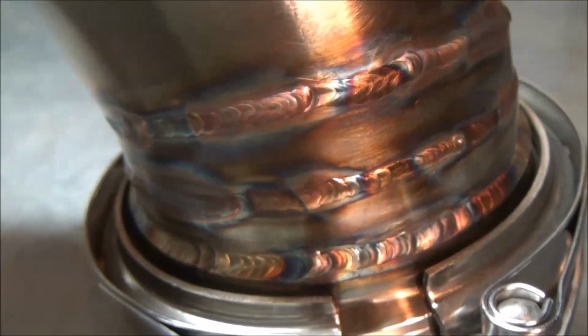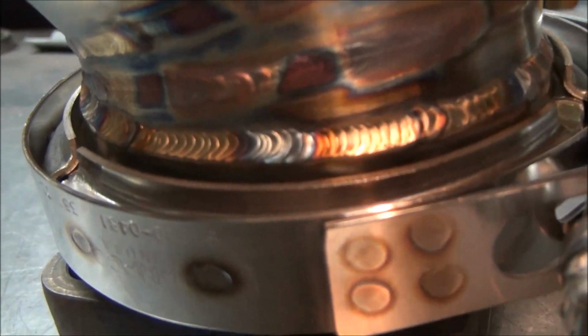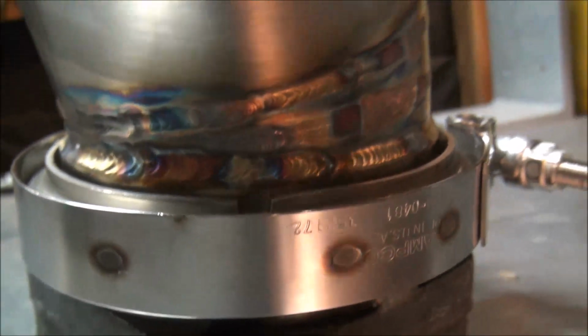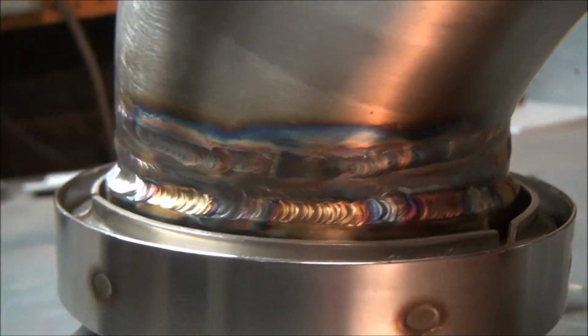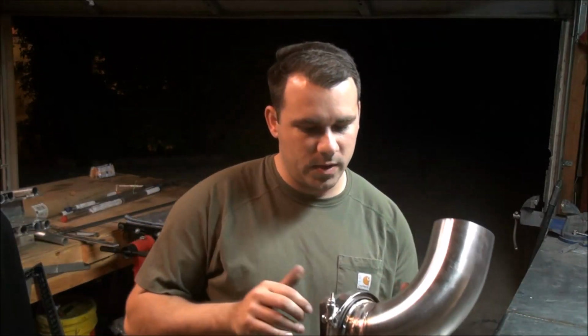Aluminum is more my thing, but I need to work on stainless. But it came out pretty good, I think. Came out fairly okay. I mean, it's not professional, obviously. I don't do this for a living, so. But anyways, it came out how I wanted it to.